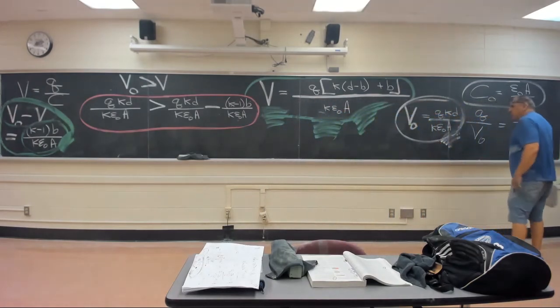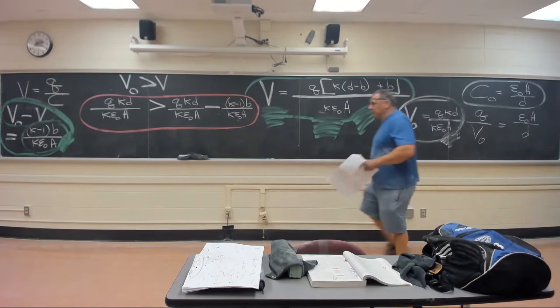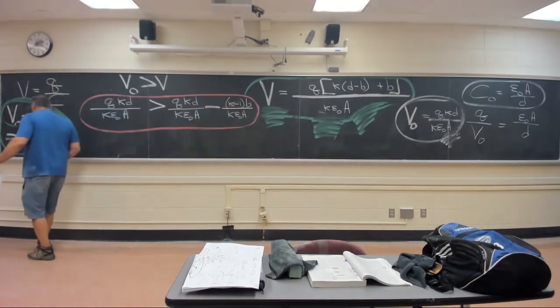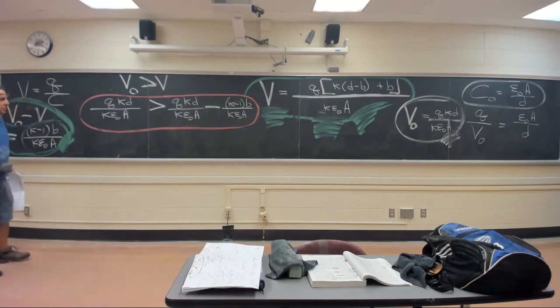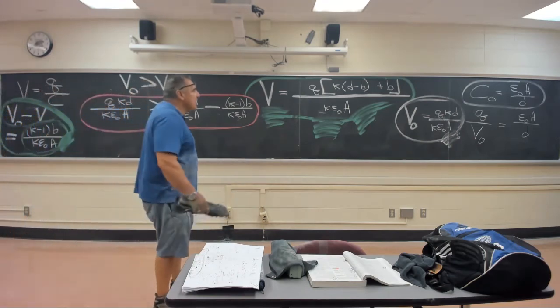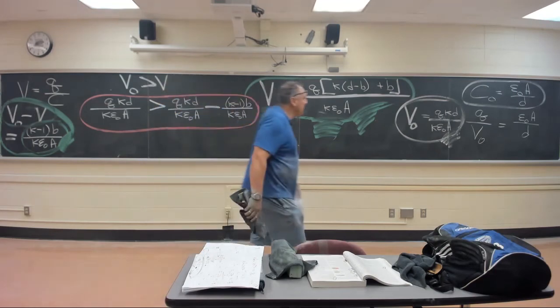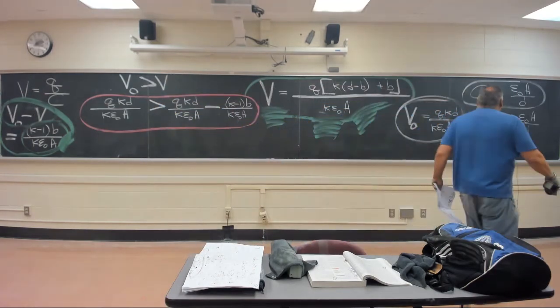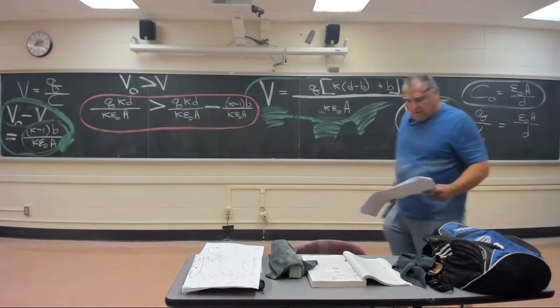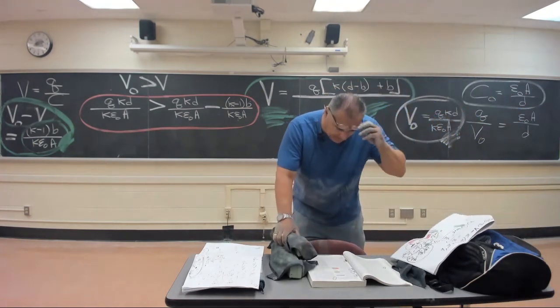Things tend to go to lower potential if you have the opportunity to do so. This system will go to a lower potential if it has the opportunity to do so. It will have the opportunity if you insert the slab. The slab is welcome. So that's where we can answer this question then.